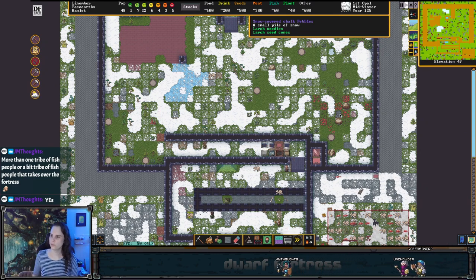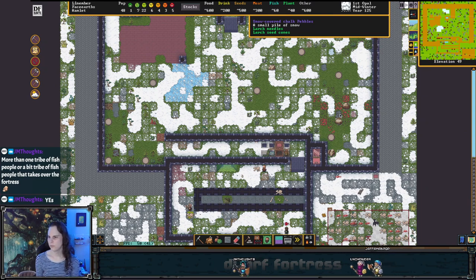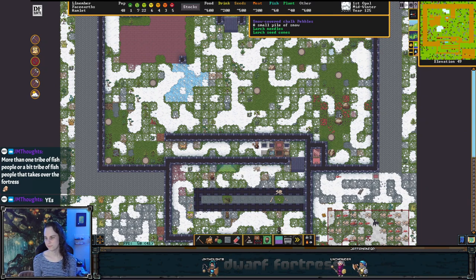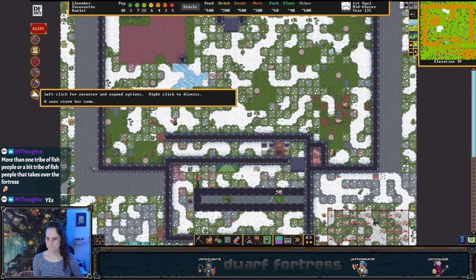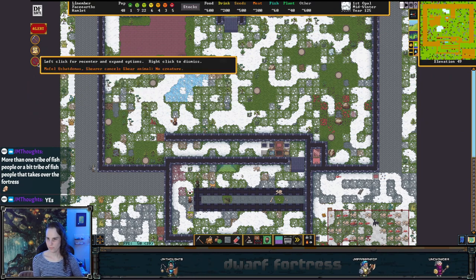More than one tribe of fish people, or a big tribe of fish people that takes over the fortress. Yeah, totally. Oh man, reclaiming a fallen fortress that fell to a tribe of animal people. That'd be dope. I do wonder if that's workshoppable.